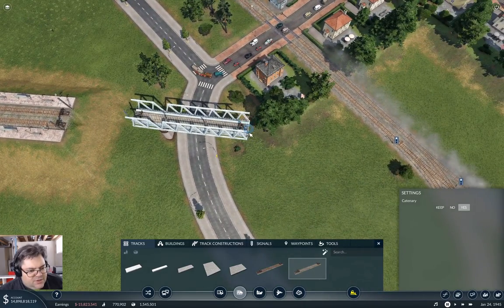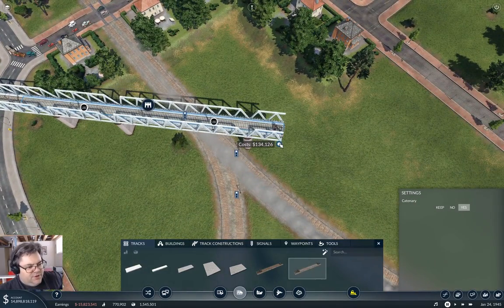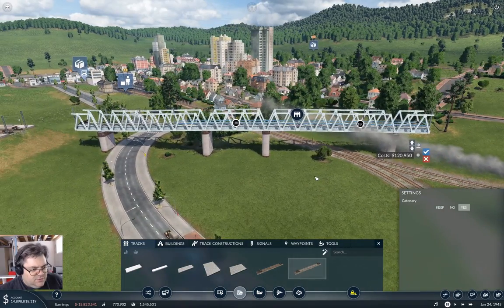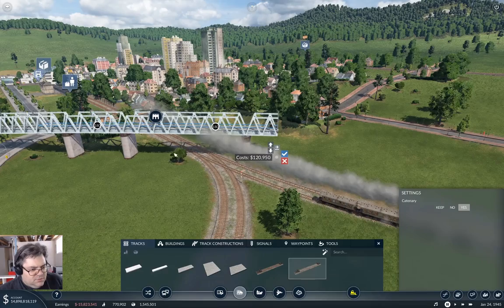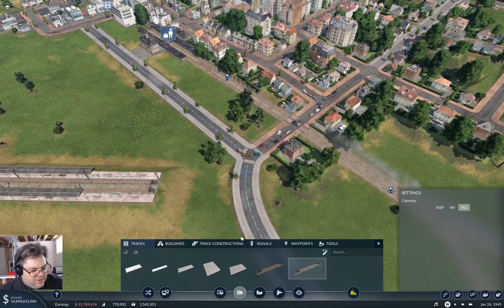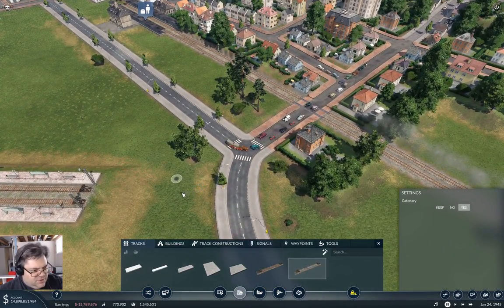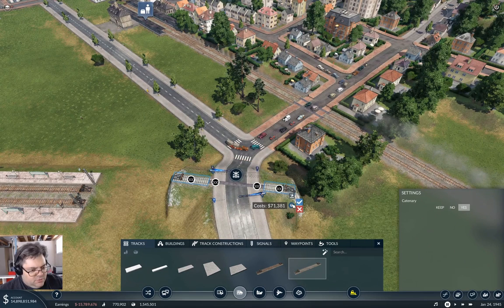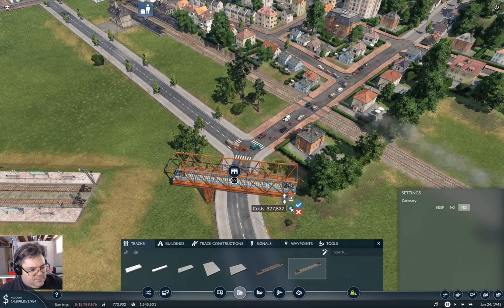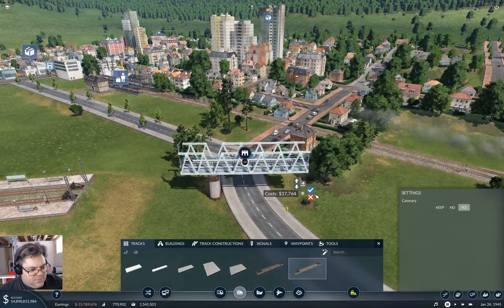Okay, and then this needs to come over this way. And it needs to go... Wait, did I build that uphill? Right, let's try that again. One, two, three. Nope. Level. Yeah. Four. Yeah. Level. Yep. Grab the thing. Yep. Okay.